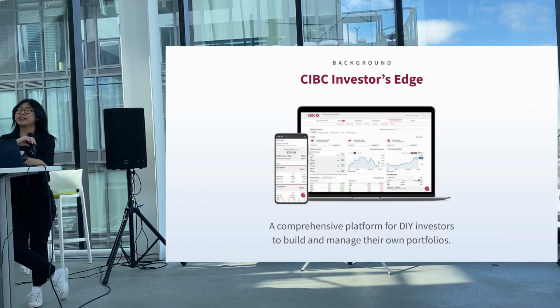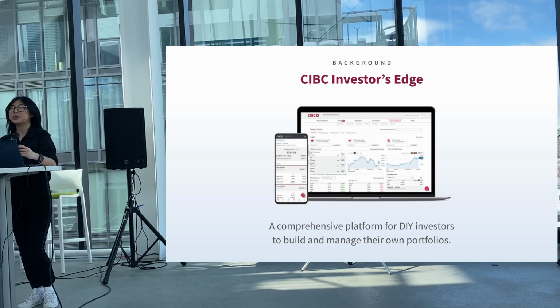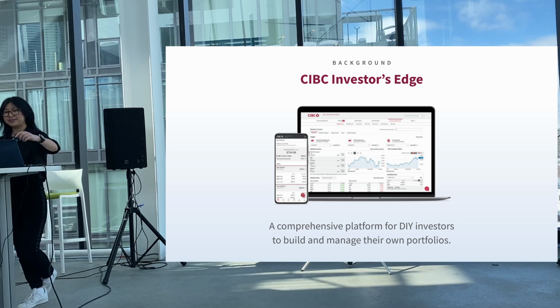Before we dive in, a little bit about CIBC Investors Edge. Basically, in a nutshell, Investors Edge is a quote-unquote self-directed brokerage that lets people buy and sell investments by themselves. During the pandemic, you might remember a surge of popularity in crypto, stocks like GameStop and AMC, things like that. And people traded those on brokerages like Simple, Robinhood, and Investors Edge.